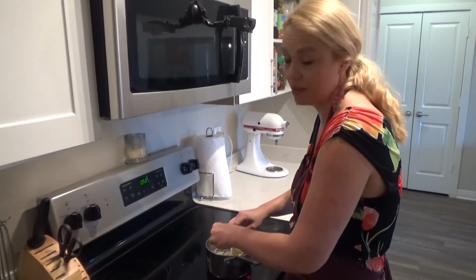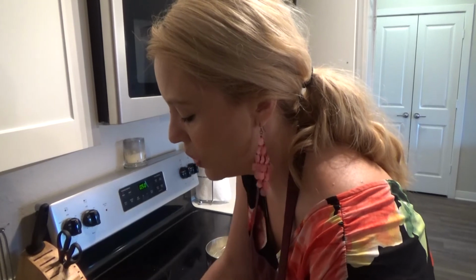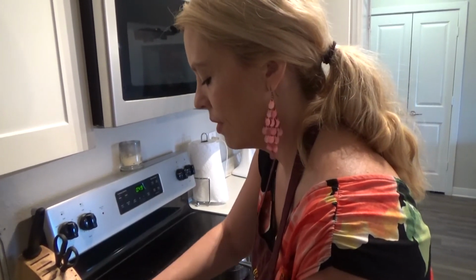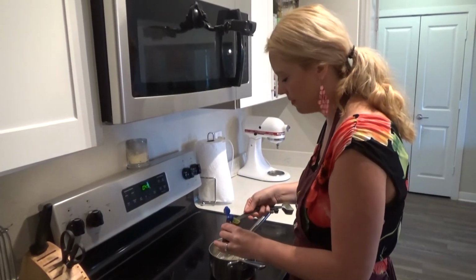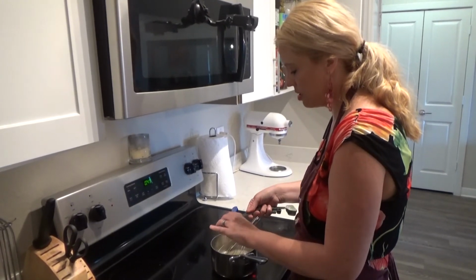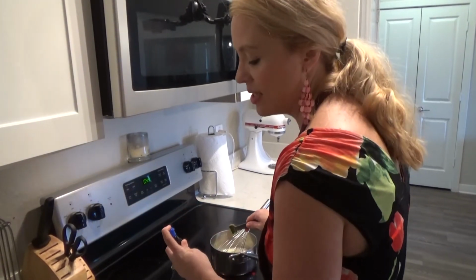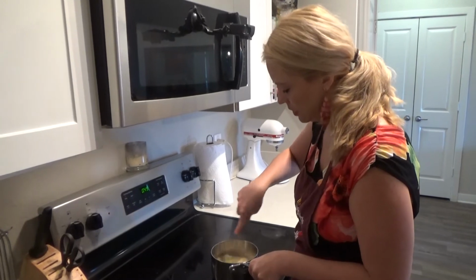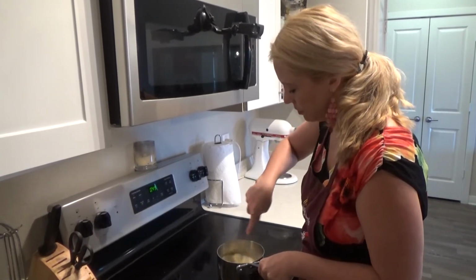Quick and graceful. There are 2 things that don't go together with me. Now I need to add 2 teaspoons of vanilla. And I'm going to make a mess doing this, but you know what? It's okay. Now I'm just going to whisk until that butter is melted. That smells good.